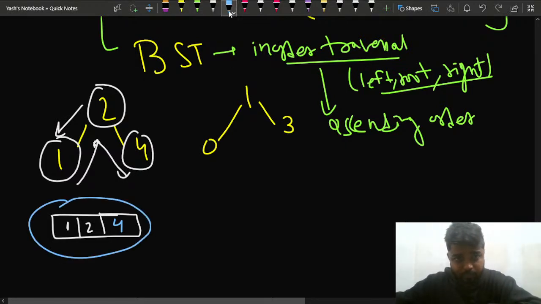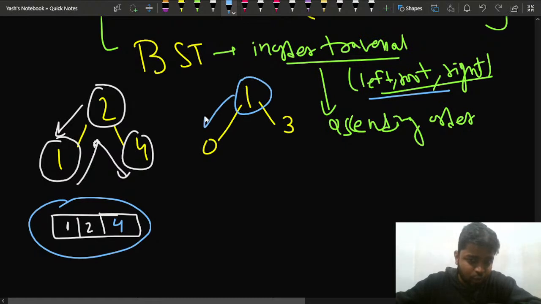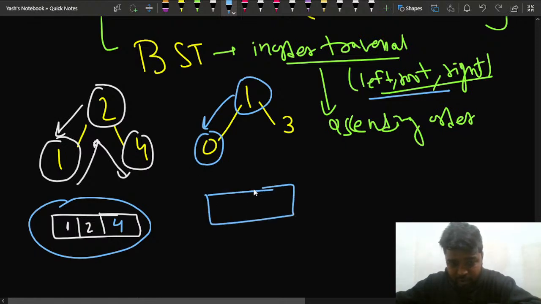Since this right child 4 is not having any children, you will write 4 here. Now with this particular tree, the same approach would happen, that is left, root and right. So I will be at the current root, I go towards its left, and I see there's no left. So after that I'll write its root, so the root is 0. After that it does not have a right, so I'll go back. This is my root now, because for this I called for the left. So I'll write 1 here.